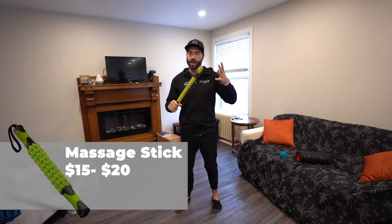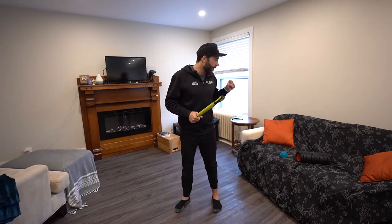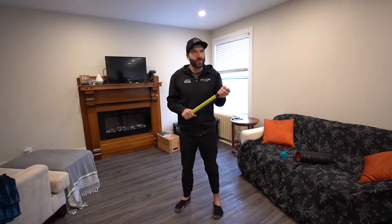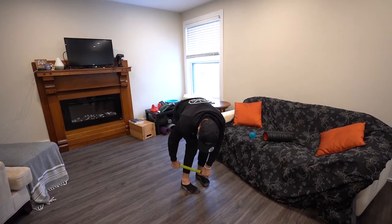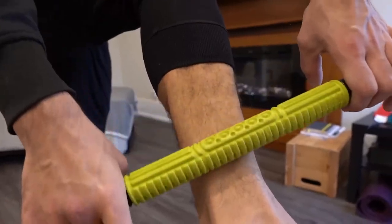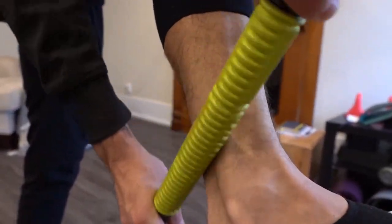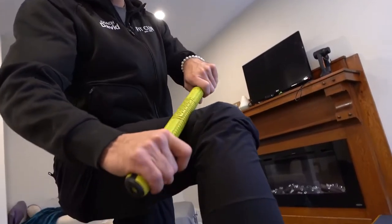Sometimes they're too flimsy and you can break them. The reason why I really like the stick over the ball and the foam roller — I have all three — is that this thing is great for getting into areas where it's really tough with a foam roller, especially like the front of the shin. Getting in there, you can really control the pressure a lot better than a foam roller, especially if you have any mobility limitations. I also like really working around the knee, again not putting too much pressure like with the foam roller.